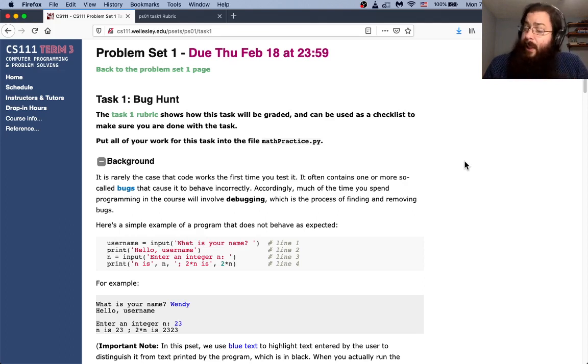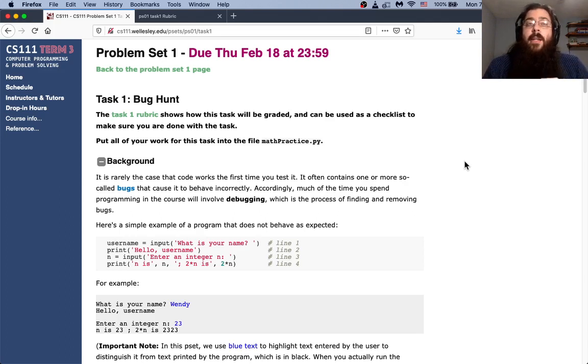That's not necessarily an easier job than writing code from scratch. It's harder in some ways. But this idea of debugging, or taking code that doesn't quite work and improving it until it does work, is a really important skill in this class, and something you'll be doing on every task as you write code yourself. So for this first task, we're giving you a piece of code that is supposed to do a certain thing. It doesn't work, your job is to fix it so it does what it's supposed to do.